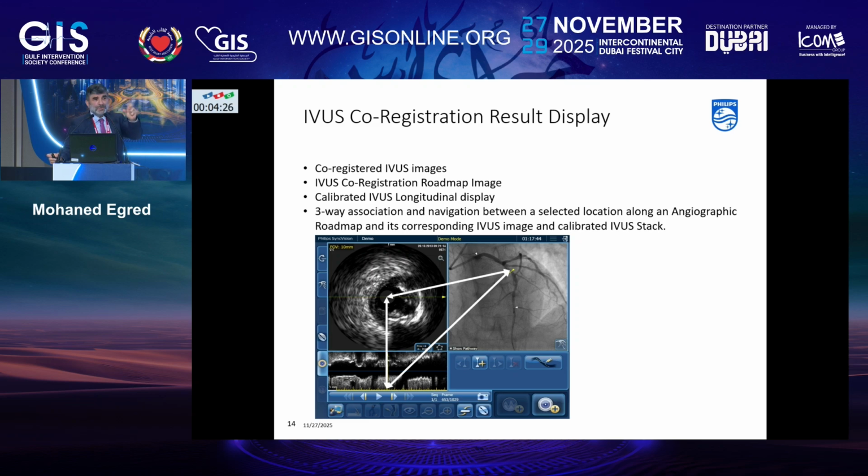When you've taken this and put the co-registration, you do not have to keep injecting dye to see where your balloon is and where you need to stop. So that will save you also a lot of contrast and a lot of X-ray. So you don't have to keep injecting. Once you know your landmark and where you put your cursor, you could treat it that way.